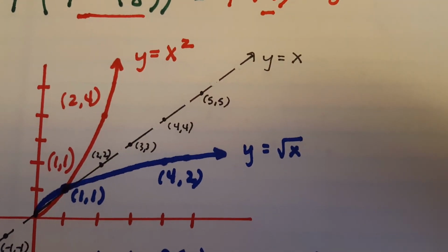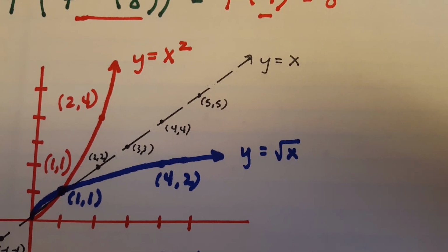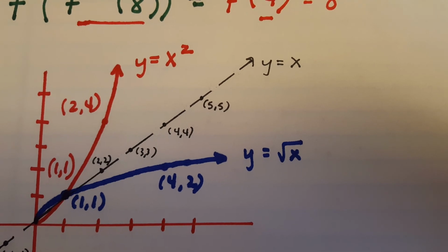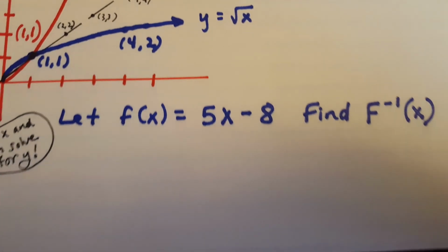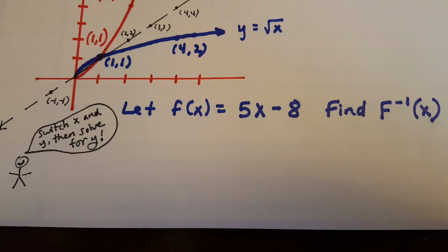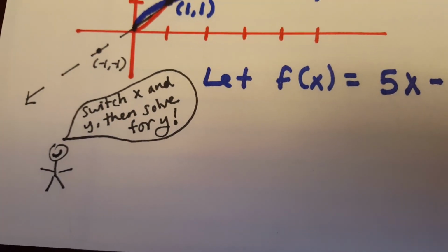Here's an example of 2 inverse functions. y equals x squared, starting at x equals 0, and y equals the square root of x. We've covered these recently. Notice that the ordered pairs are reversed. So if you're asked to take a function and find f inverse of that function, you're just going to switch x and y and solve for y.